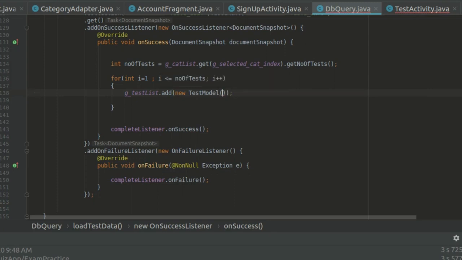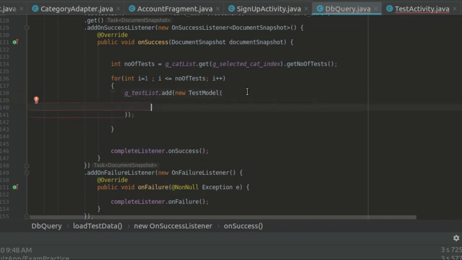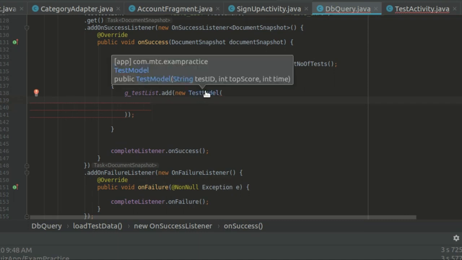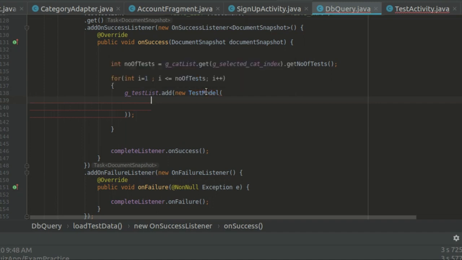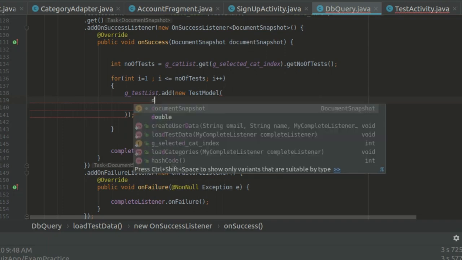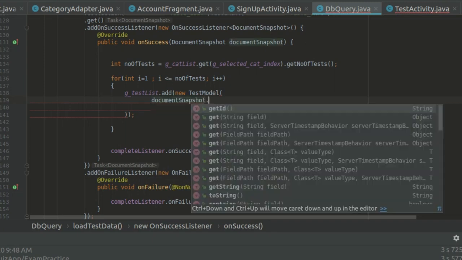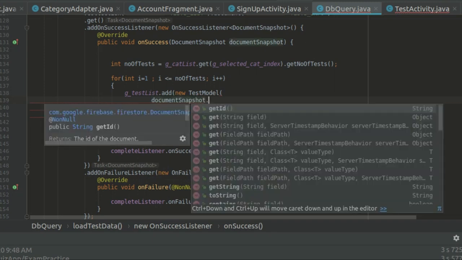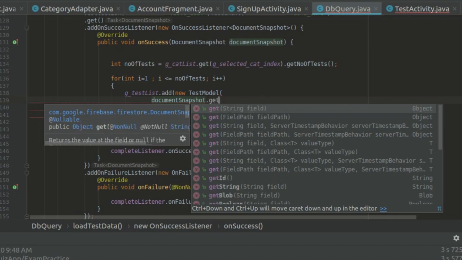In this test model we need three variables. What variables? Here we need test id, top score and time. So test id, how will we get the test id? Our document is this document snapshot dot get string.